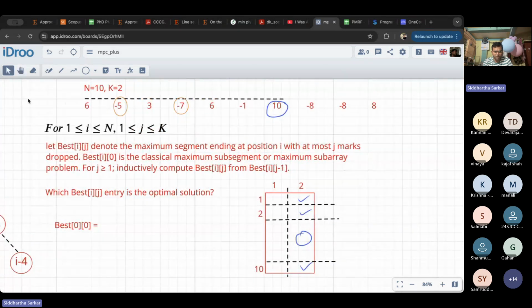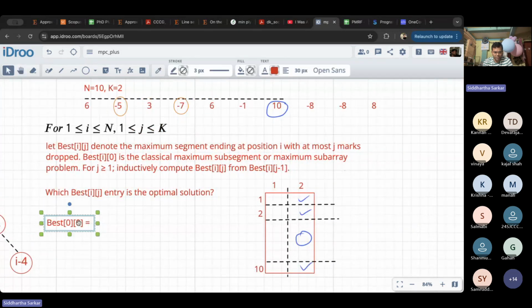So what is best of 0, 0? The maximum segment marks you could get if you consider a segment ending even at 0 position. So best of 0, 0 means... Full marks?